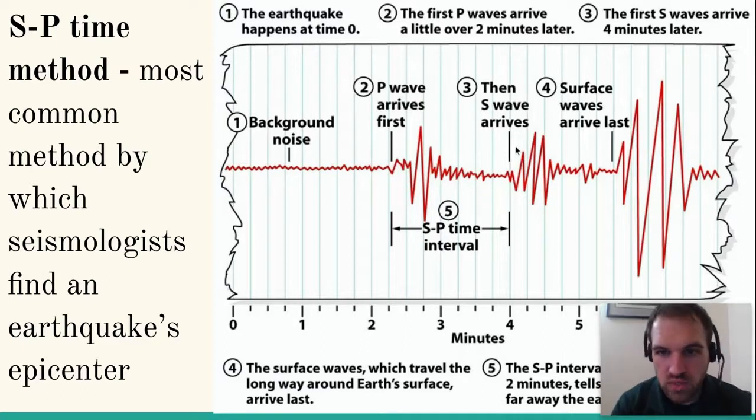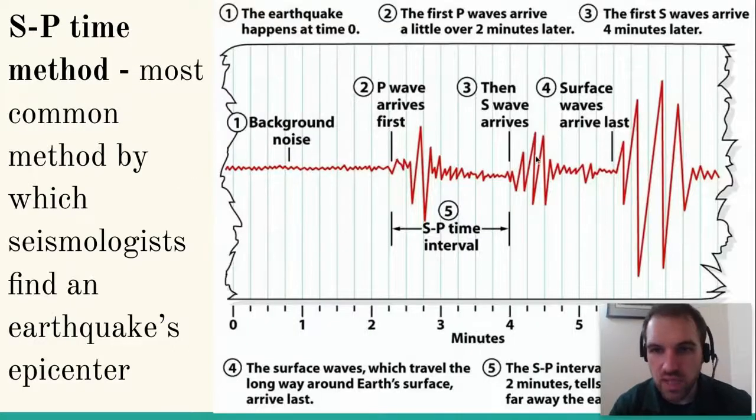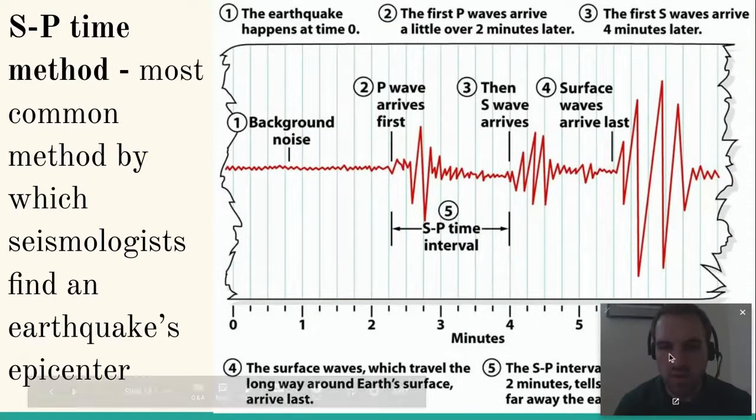Now over here, this is when the S wave arrives. So right here, this is the second time that happens. Okay, we have our P wave, we have our S wave. Perfect. Last, we have the biggest waves, which are the surface waves, but they don't help us predict where the epicenter is, so we're going to ignore that. So we have our first P wave, which is a little over 2 minutes. So that's 2 minutes and 20 seconds, we'll call it. And then the S wave arrives at exactly 4 minutes.